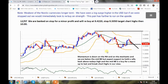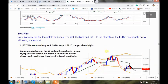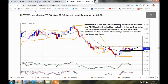Yen, I think, confirmed a big move in terms of, well, not confirmed a big move, but confirmed continuation, in our view, against the USD and the euro in terms of strength. And I think it's going to do the same on the commodity currencies. Again, this one, we had a nice trade down, which regular viewers remember. We get the rally, get stopped out. But again, it was a 300 pip profit.